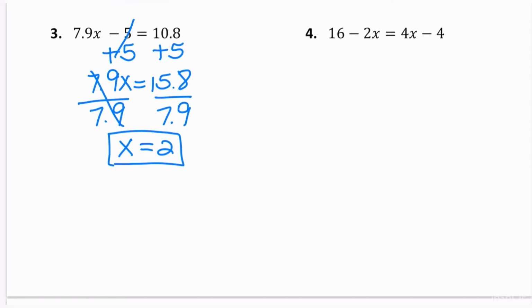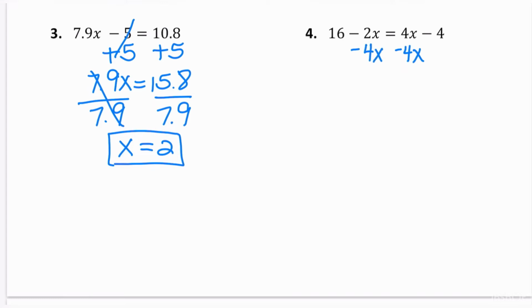Question number 4 is a little bit different than the other ones we've done so far, because now you notice that you have x's on both sides of the equation, and you also have numbers on both sides of the equation. Notice where the equal sign is. You cannot just combine like terms right now because of the equal sign, so you have to be very careful with that. Instead, you want to get all the x's together on one side and all the numbers together on the other side. Which side? It doesn't really matter, to be quite honest with you. A lot of times my students prefer to leave the x on the left-hand side, so that's what I'm going to do right now. Notice the 4x is positive, so I'm going to subtract 4x from both sides.